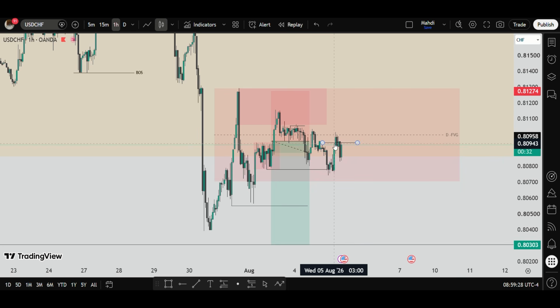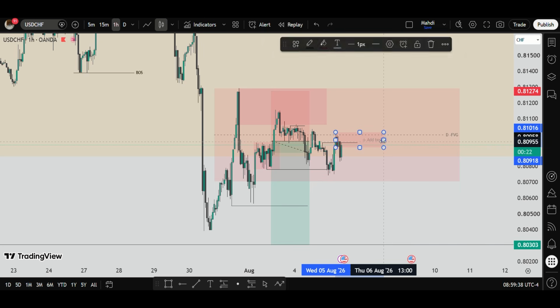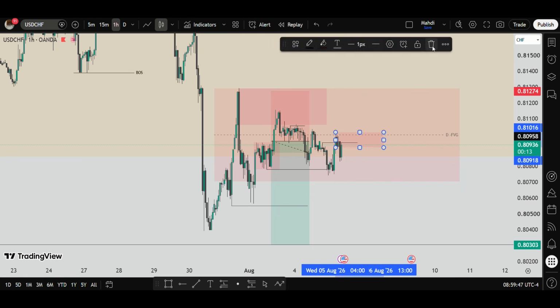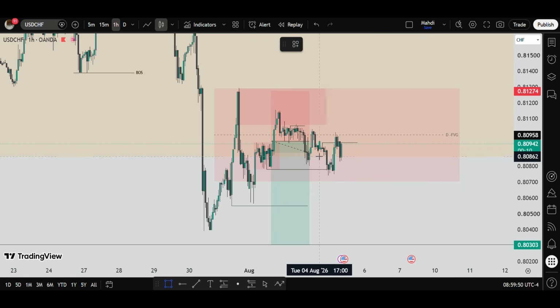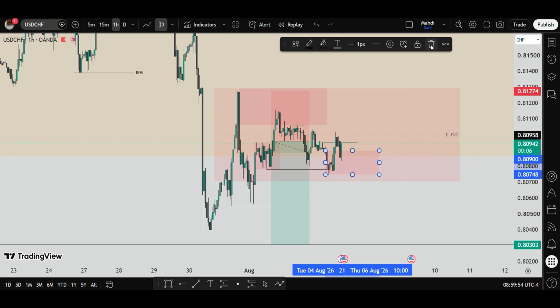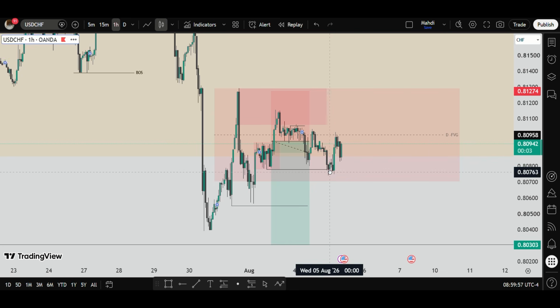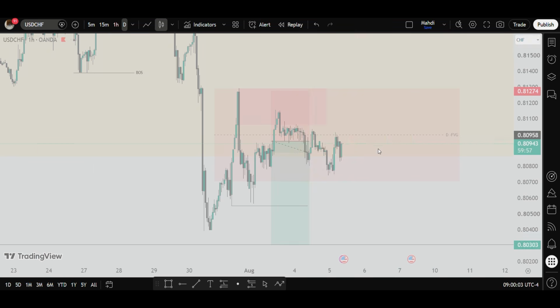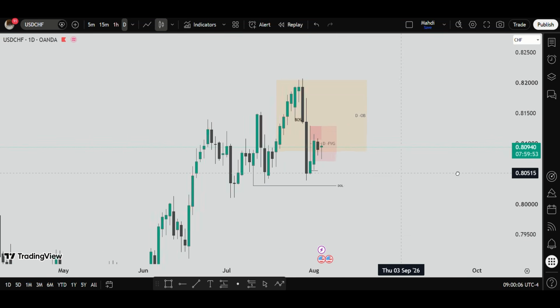If this is not a bullish market structure shift, then we can expect moving to the downside from here. This is a market changing state of delivery if we are bearish. But if we see it as a bullish market structure shift, we can expect moving to the upside from these order blocks. Right now, and also the daily time frame is consolidating.